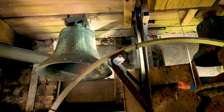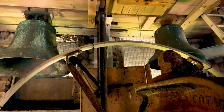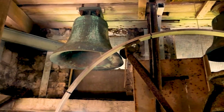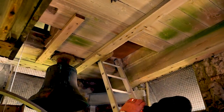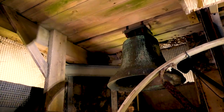How did that strike operate? Similar to this one, with the hammer on the outside. There's a lot of vibration in a tower from a bell when it strikes. As you can see around your shoulder height there, Kevin, there's reinforced concrete banding around the tower to secure it and stop any movement. The concrete floors were put in in 1990 to counteract any slight movement and solidify the tower to stop it from ever moving again.